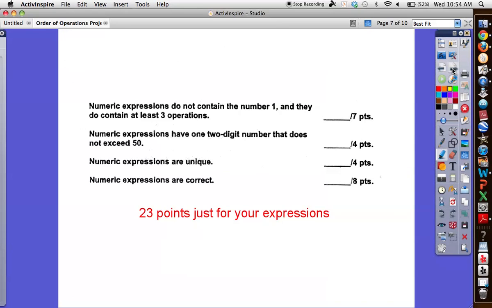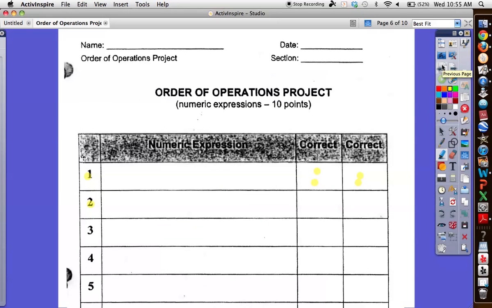All right? So here's how we're going to score this thing. Notice every single one of these items in the rubric has points assigned to it. So you follow the rules, you write your expressions correctly. This is extremely important. Make sure they're correct and they equal what you say they equal. You get 23 points. After that, you've got your expressions written and checked by two friends. They say they're okay. And by the way, friends, when you check, you need to write your name in the box saying that you signed off that this was correct.